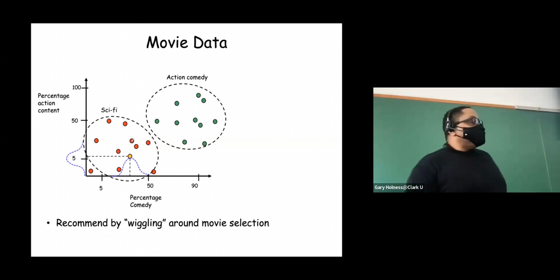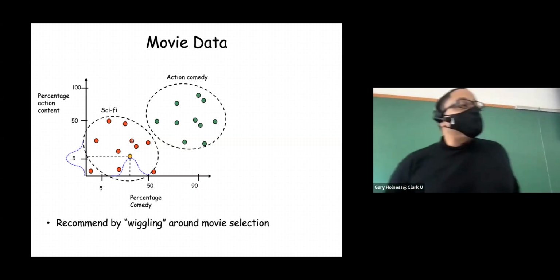So you take a normal distribution and you center it, its mean, over the action content for the features for that new movie you've selected. Do the same thing for comedy. And then your recommendation, you might like this, if you like that, is just this sort of wiggling, if you will, some amount above or below this movie you've selected for each one of these characterizations. Does that make sense?